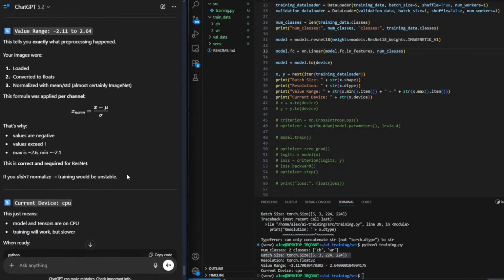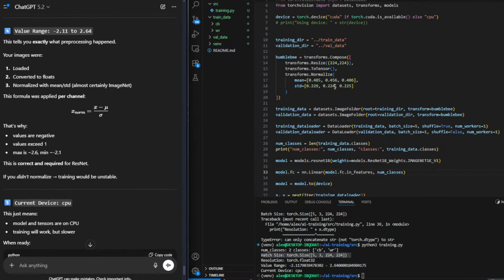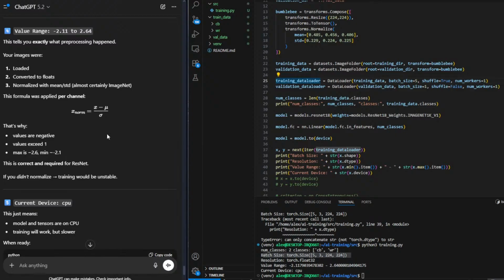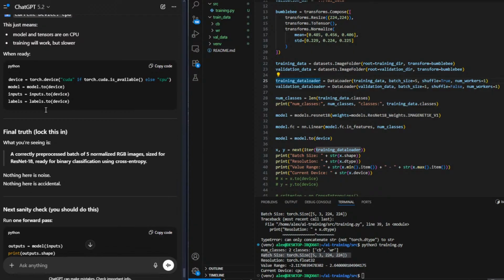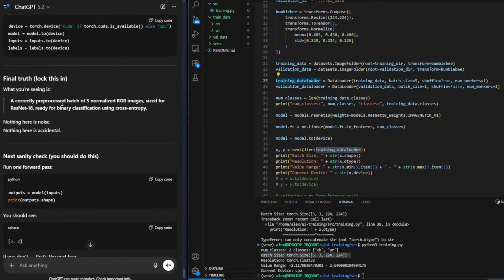If you didn't normalize, training would be unstable. So this right here is what I needed to do to make it normalize. So this training data can then go into the training loader, which will then work with the batch. Training will work, but slower. The current pre-processed batch is 5 normalized RGB images, sized for ResNet 18, ready for binary classification using cross entropy.